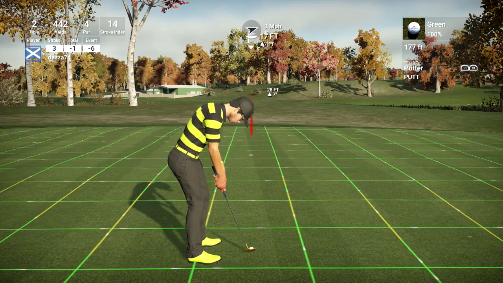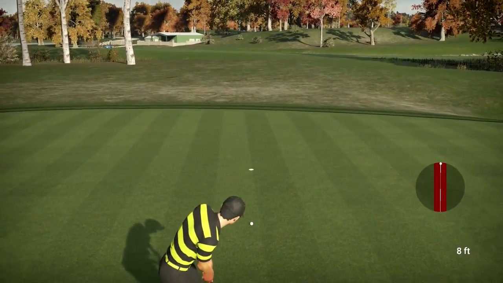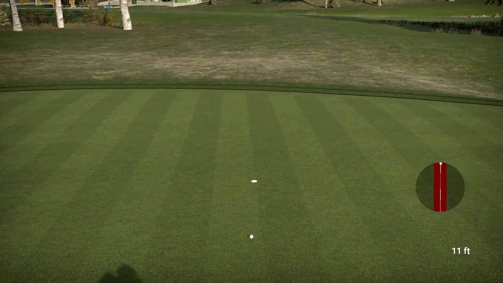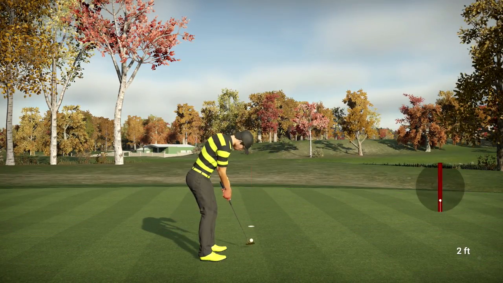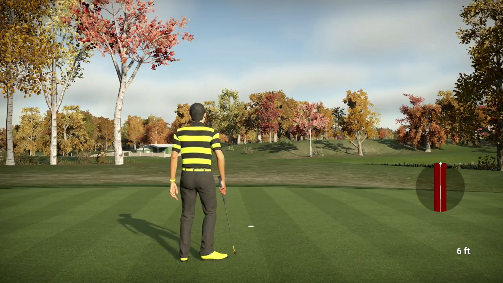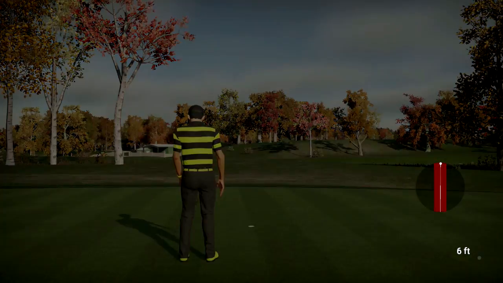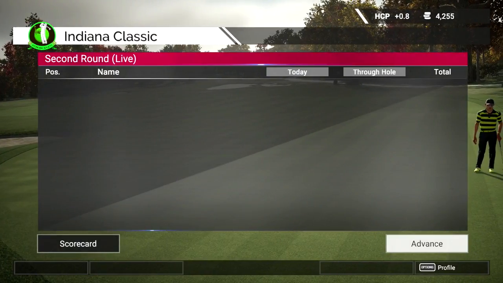Right. Yeah, I'm going to go straight at this. 17. What is it? It's uphill. 7. Okay. I think we've not hit that hard enough. That was way short. Jeez. That was poor. And about 6 feet to go here. The par putt drops. That putt was disappointing. Probably actually could have really had a good chance of getting that in because it wasn't a lot of break in it.